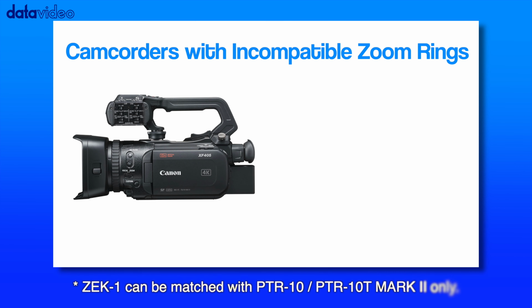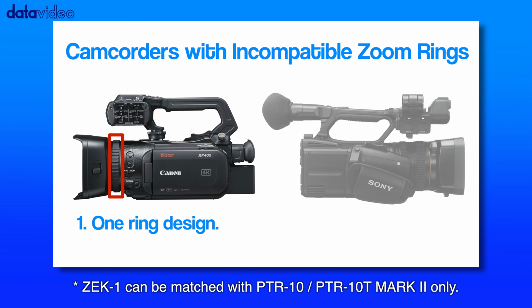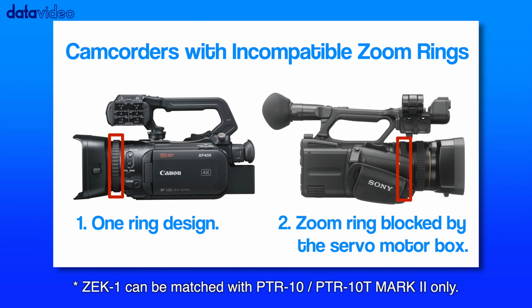Please note that the zoom ring of some cameras does not match the design of the ZEK-1.